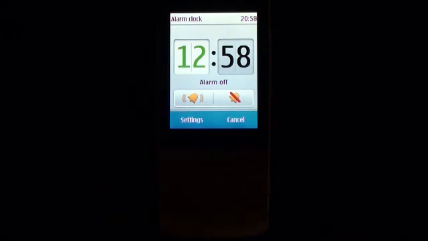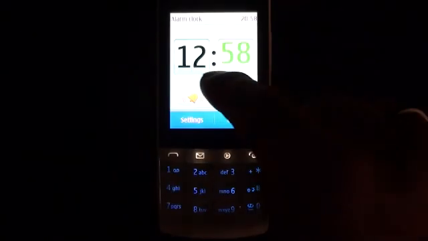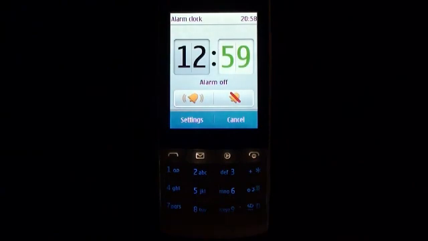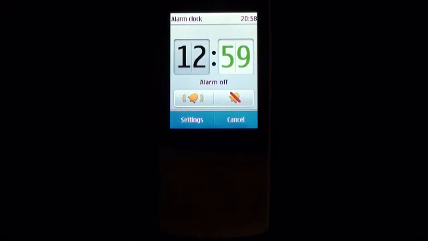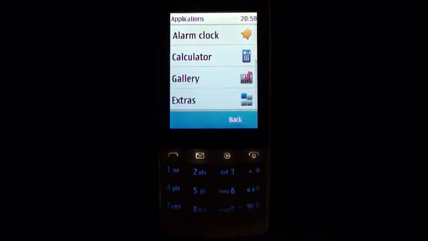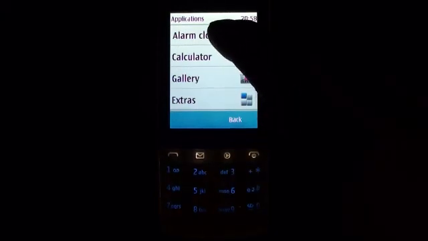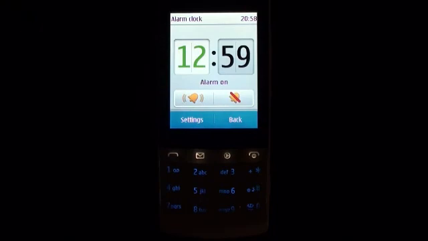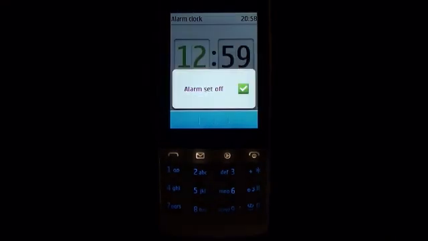There's a button for the two functionalities that you use the most, and it's not hidden in one button that is either on or off or similar, or active or non-active as other phones present. So if I wish to set this alarm to 12:59, I simply press this one and I get this message that tells me that there's this much time left before the alarm actually goes off, which is a nice little piece of information. Now, it's just as simple to set the alarm off. I press this icon over here, which is very easy to understand, a bell with a line over it, and then the alarm is off.